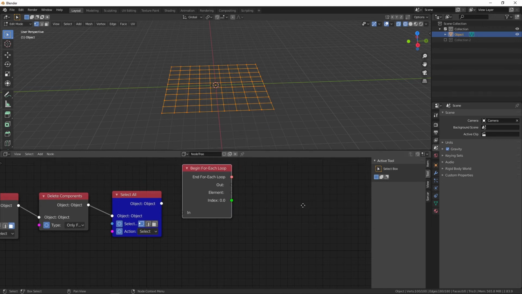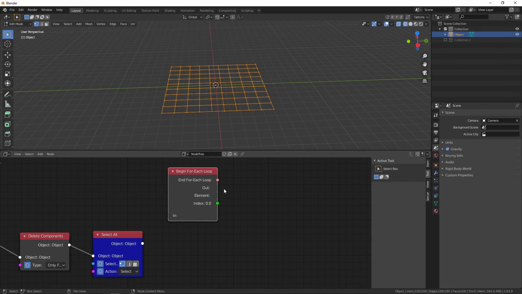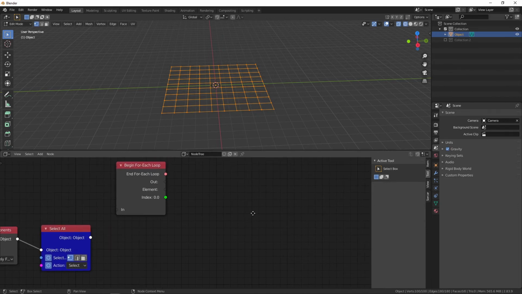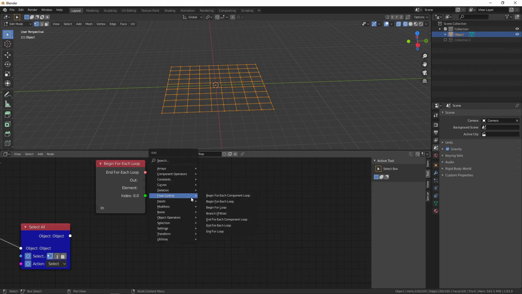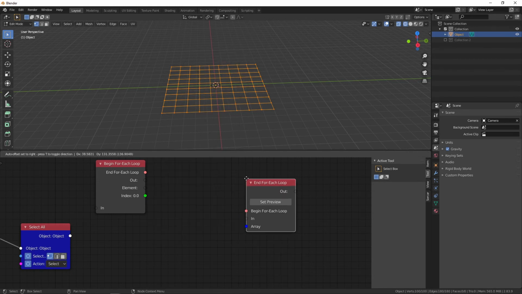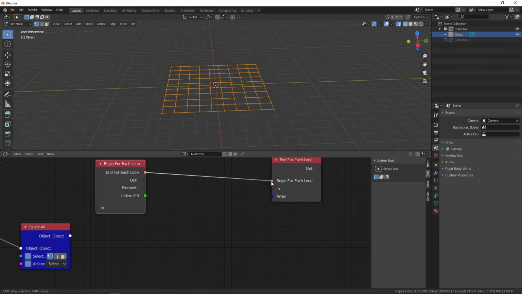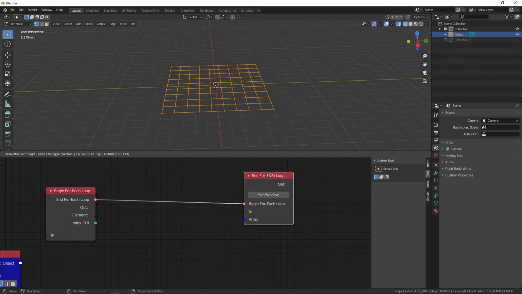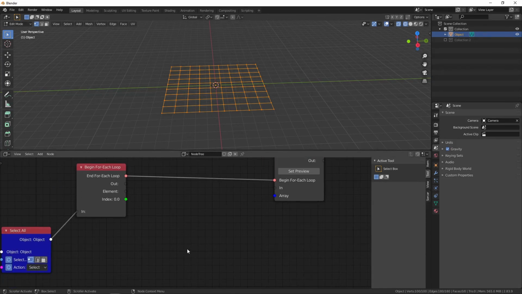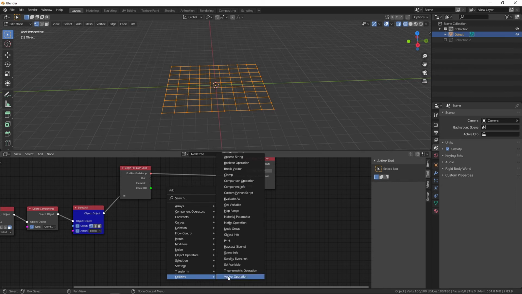Begin for each. This takes an array of any type. It looks much like the other one, but you see the array takes the place of the count of the basic loop. So this grid will be the input object. We're also going to use a node that's in the utilities menu. Some good ones here: object info, scene info, component info. Here we'll use object info.